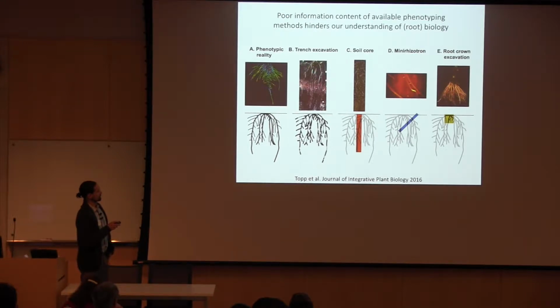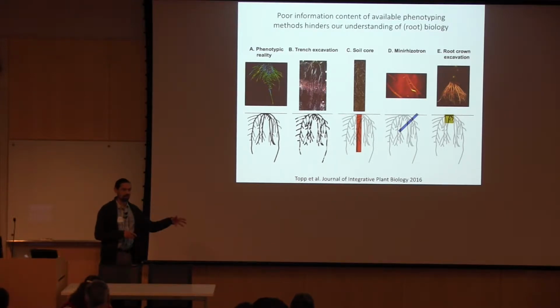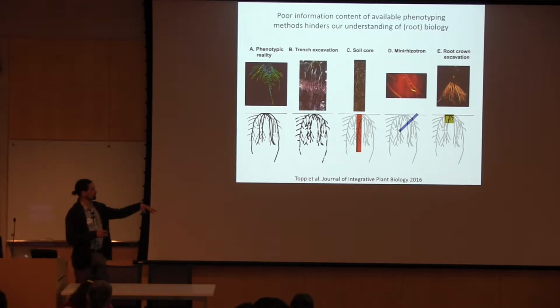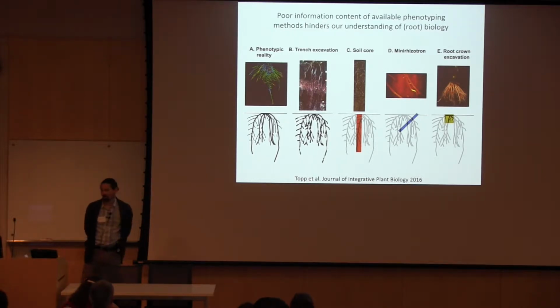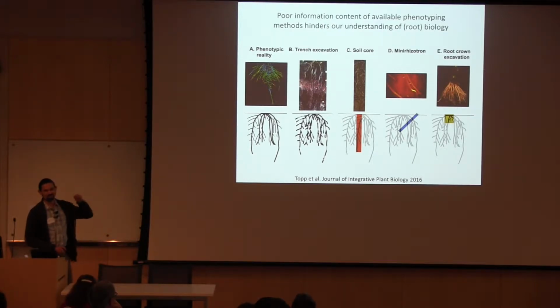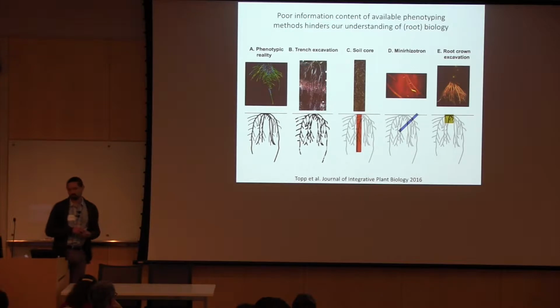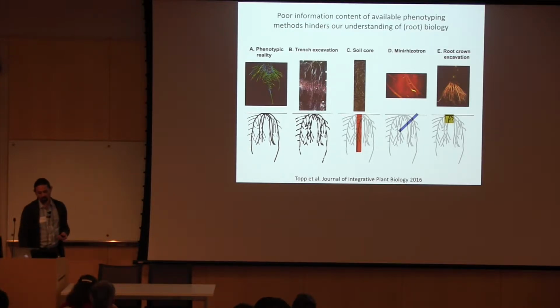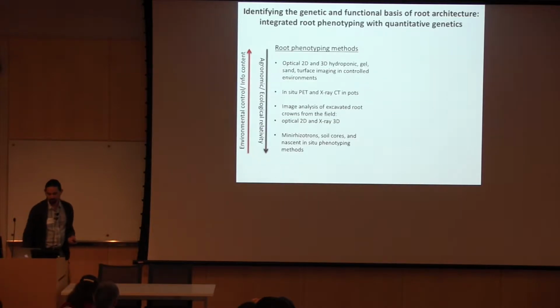These are the methods we can use today in the field. Excavating, soil cores, mini rhizotrons, which is a clear tube with a camera where you can just see the roots growing along the tube, or root crown excavations, aka shovelomics. And so just the idea here is that there's, of course, useful information we can get, but it's only a little sliver of the real picture of phenotypic reality. And this is sort of a theme in my work. So we're not only interested in seeing the root system, but making sense of the complexity as well and tying different forms of data together.